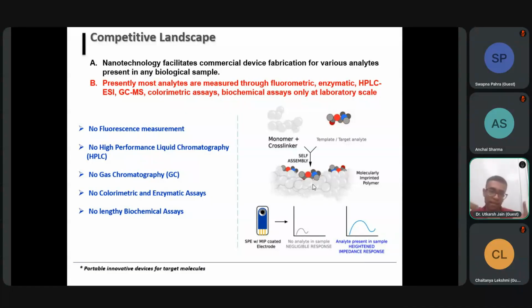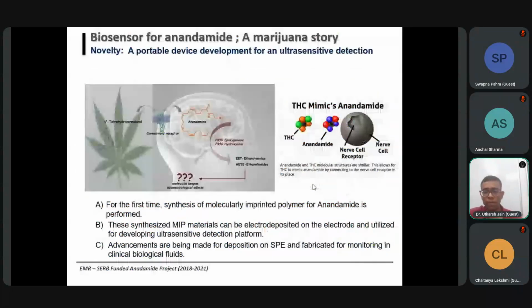And that signal can give us thorough information within 2 to 3 minutes, from the entrapment to the washing. As you can see, it will eliminate most of the processes where you don't need to perform HPLC and lengthy biochemical assays. And the entrapment of a molecular size on the polymer can give thorough information for the transformation.